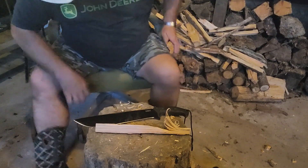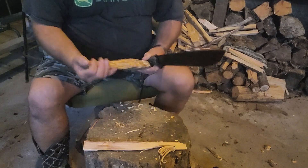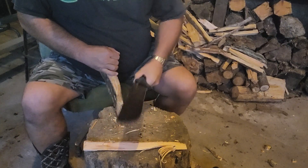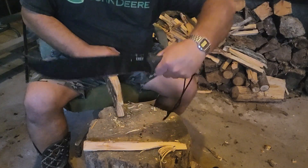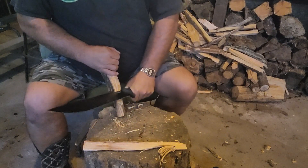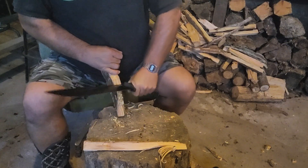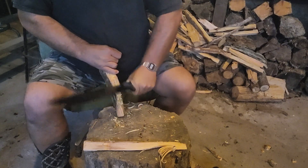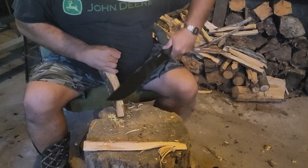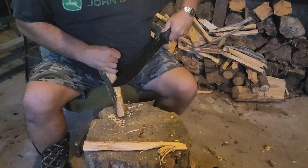Let's see if this thing will scratch some fat wood. We already got a little feather stick made here. I don't think the back of the spine is sharp enough to do that. Yeah, it will too! Man, it's great in this position, but to turn it sideways in your hand to scrape fat wood — yeah, it's not the most comfortable. This right here really digs into my knuckle. It's kind of like Glock knuckle. But it will scratch some fat wood. Look at that. Sweet — it will do it. I like that a lot.